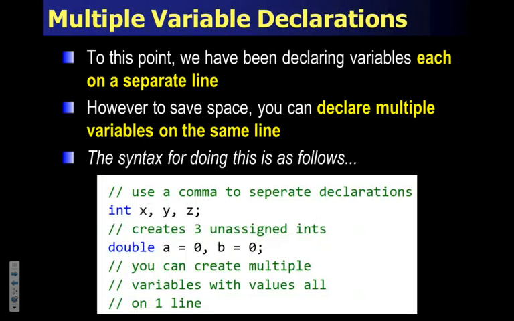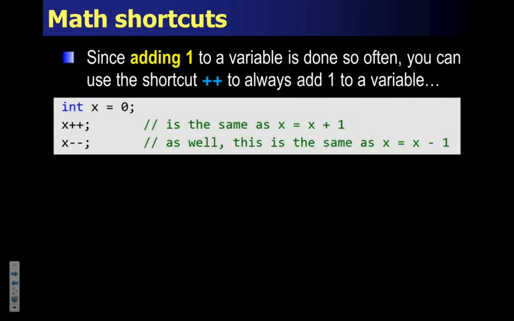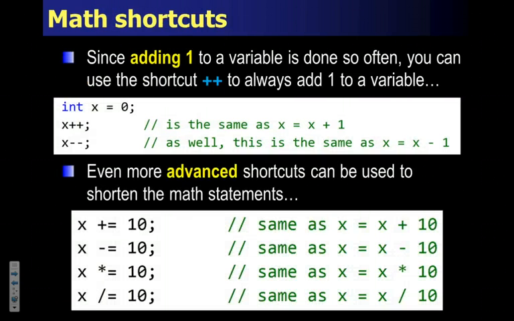Okay? So one example is you can actually create multiple variables on one line of code. We've done variables before, but you can actually do this: int x, comma y, comma z. That makes 3 variables in one line. You don't have to say int x, semicolon, int y, semicolon. You can even assign them values: double a equals 0, comma b equals 0, comma whatever. As long as you separate them with commas, you can do this. I'm not saying you should do this. I'm just saying you can do this.